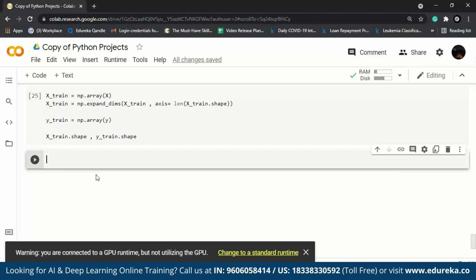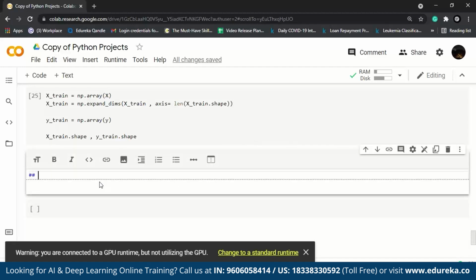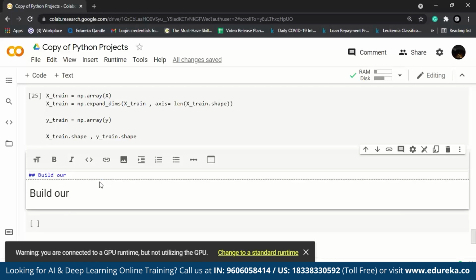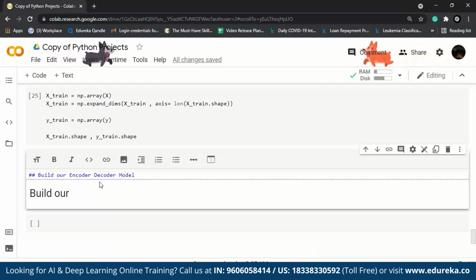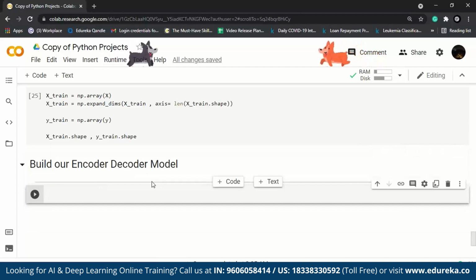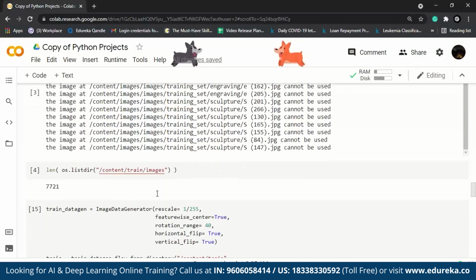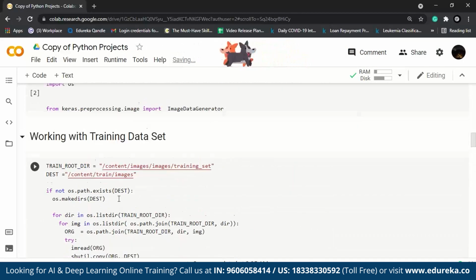Now it's time to build our model, right? So let me give a text here: Build our encoder decoder model. Okay, you can also refer to it as autoencoders. For this, we have a couple of libraries that we have to import.